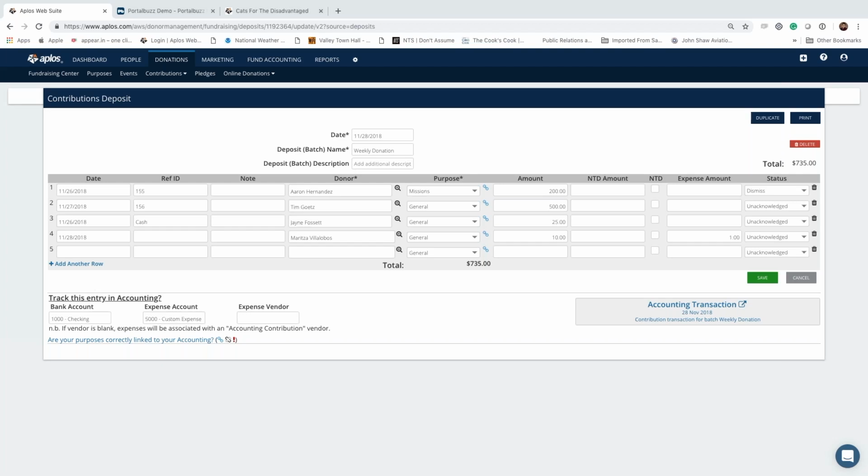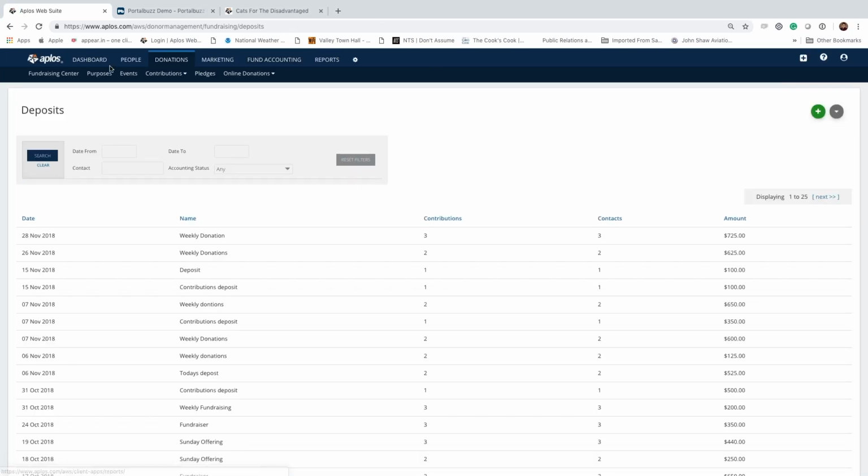Question is, if we charge a fee for school tuition or record it in the batch, will the income show on their statement? Oh, okay, I see. So this deposit area here is really just meant for donations that are coming through. As far as tuition charges, you would want to do that from accounts receivable on the accounting side. Like I said, this batch entry form here is just meant for contributions that are coming through for the organization. Okay. So if you have more questions on that, Peter, we'll leave some more time as we keep going.